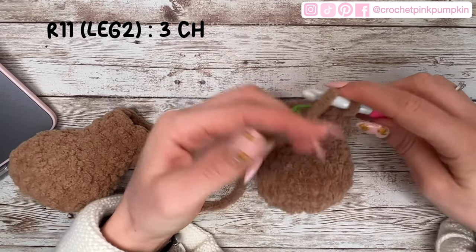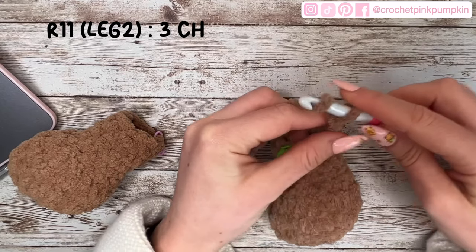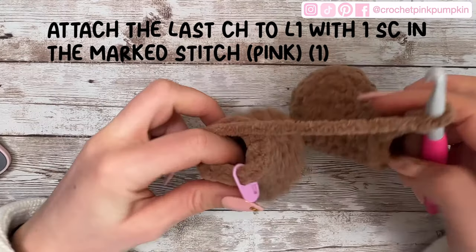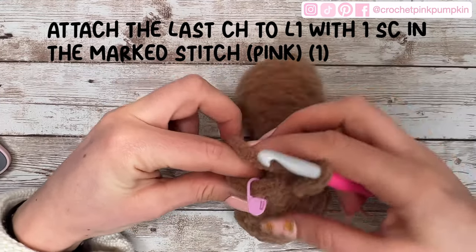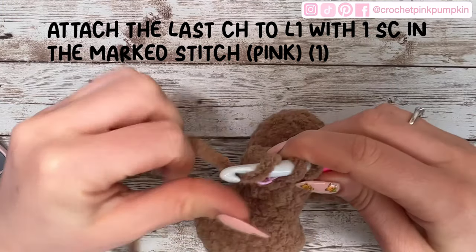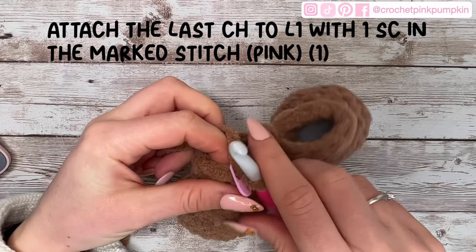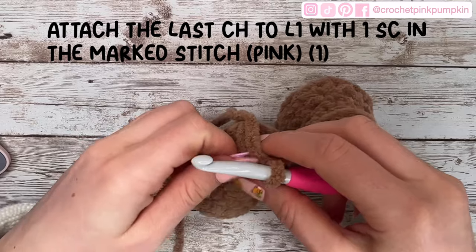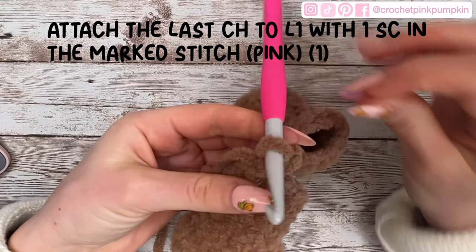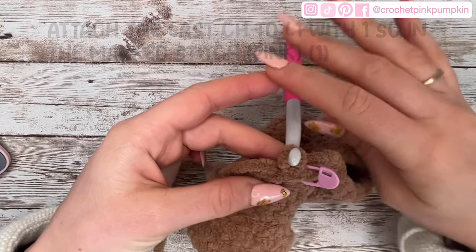Round 11 is where we will connect both legs. This is leg 2 and you make 3 chain stitches right here. You can remove the stitch marker, grab leg number 1 and attach the last chain stitch to leg number 1 with 1 single crochet in the stitch that was marked with a pink stitch marker right here. Then put the place marker on the first stitch, the single crochet you just made. This is stitch number 1.